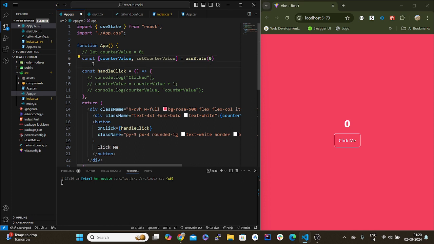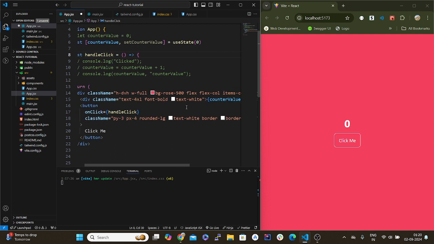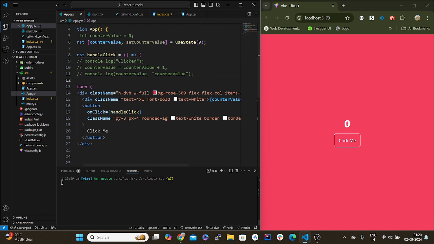What this useState hook gives us is a variable which stores our state, and a function that resets our state. We have already written the counter value in here, so you can see 0 appearing here. Let me save this. If I write 1 here, you can see 1 here.